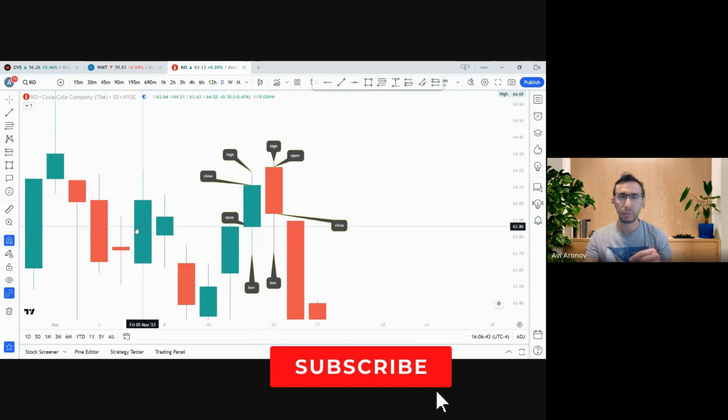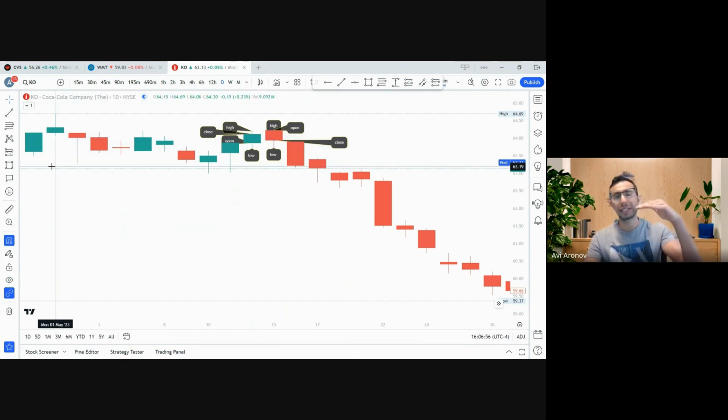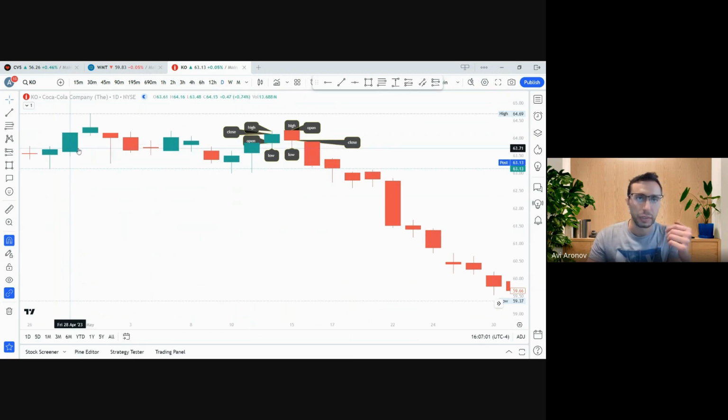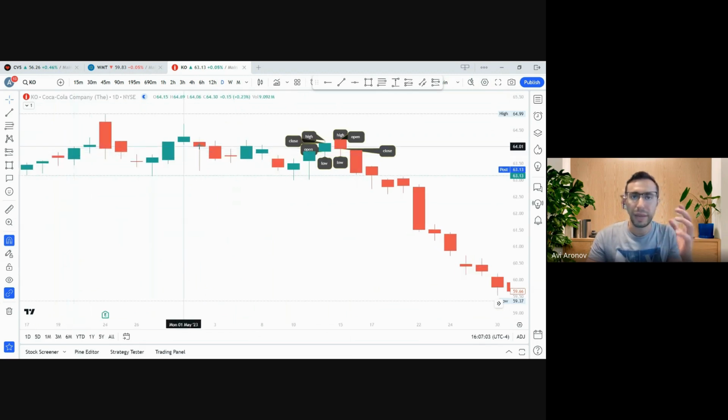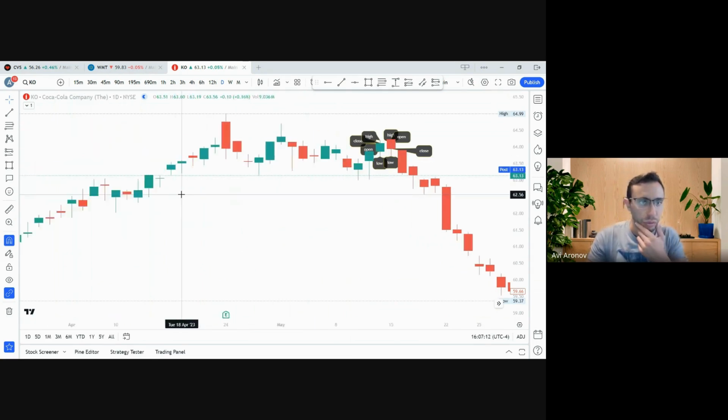So sometimes you will see wicks like that. It went all the way here and went back up here, and basically that's what we call a hammer. Okay, so it's basically a hammer, as if the hammer will fall down, and that's the handle of the hammer. So it's very bearish because it's red. It would be bullish if it would be exactly the other way around. Okay, so let me see.